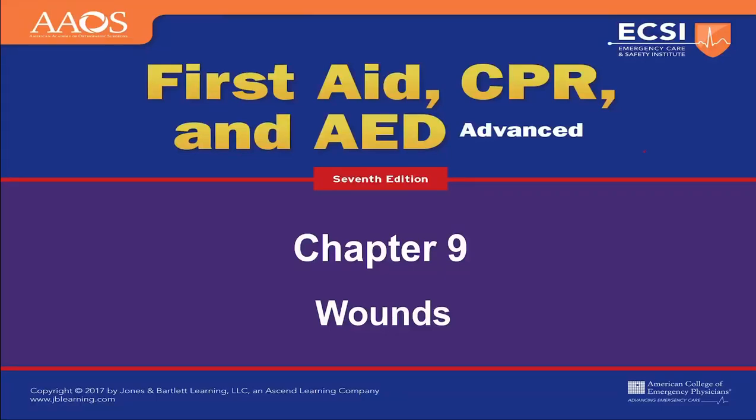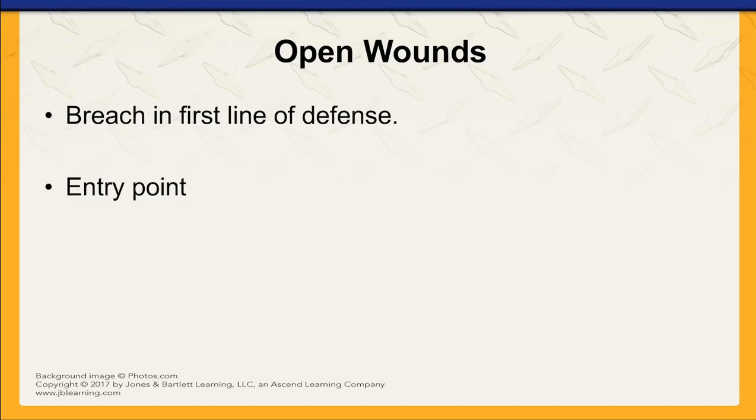This chapter is on wounds. So when we look at wounds, what we're talking about is a break in the skin surface, and this ends up resulting in an external bleed. Now, the issue with this is, again, your body's first line of defense is your skin. Once that's been breached, you're allowing pathogens such as bacteria or a virus to enter rather easily, and this ends up in an infection. So this is why it's important not to breach the skin.